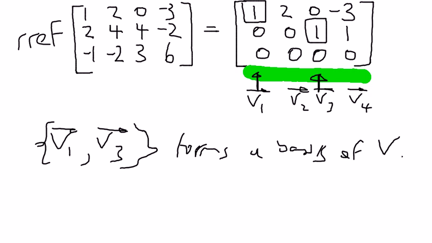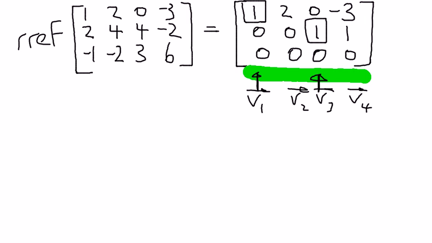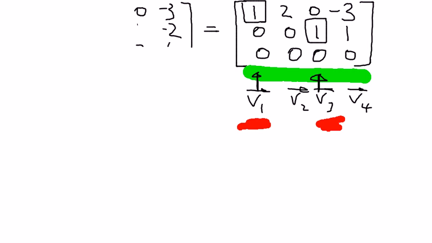And that's a lot easier than I thought when I first learnt how to do this. And now, what if we are asked to decompose all of the vectors, the original four vectors, with respect to the basis that we've just made? Well, the basis, as we said, is just these two here. And again, using this matrix that we spent not so long creating, we can actually decompose each of these vectors with respect to the basis quite easily.